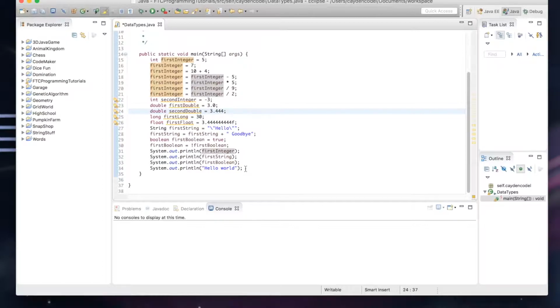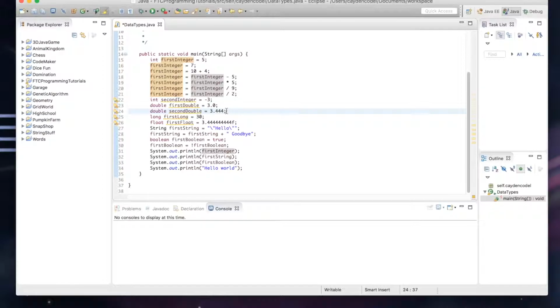So today we're going to be learning about casting. Casting just means to put into a different type. So obviously an integer cannot be assigned a value of a double. However, you can cast a double to be type integer. So if we look here, we have an integer called second integer, and that's -3. Here we have a double called second double, and that's 3.444. Now, we might want to set whatever value this is to second integer, but since it's type double, it normally wouldn't let us, but we can cast it, which will set it to be a type integer.